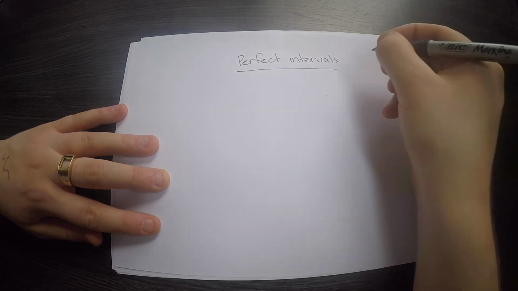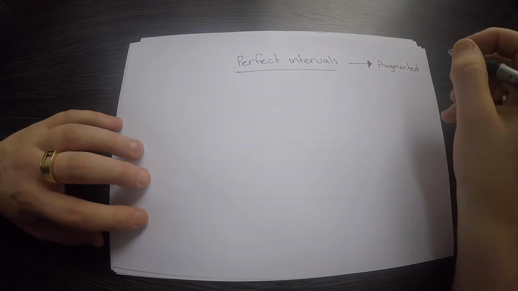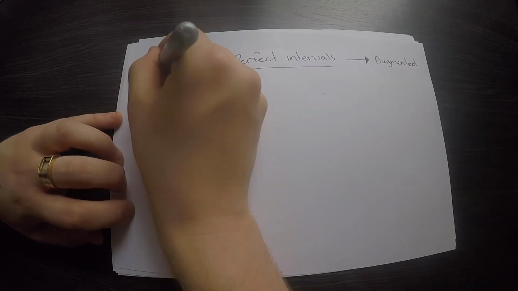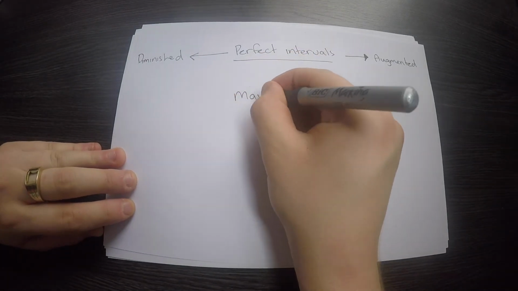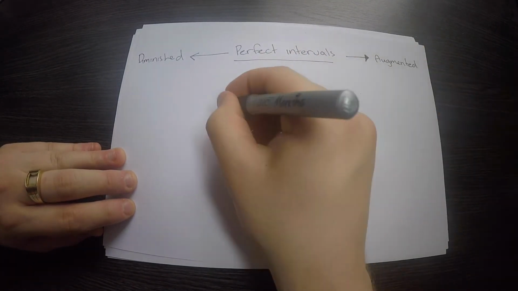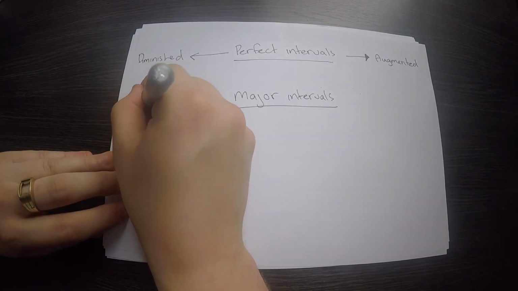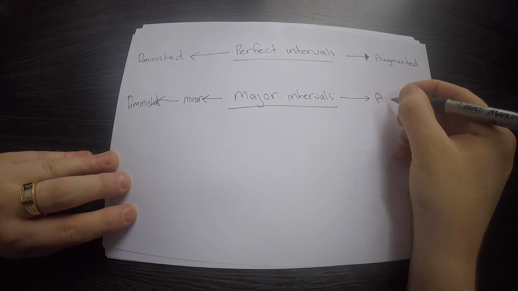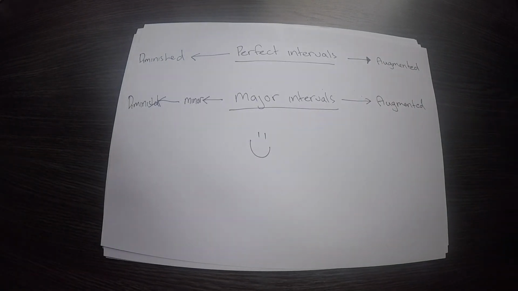An easy way of looking at it is using this table. All these perfect intervals can either be decreased and turned into diminished intervals or increased and turned into augmented intervals. See how we have our major intervals? If we decrease it by a half step, it becomes a minor, but if we decrease it by another half step, this will become diminished. It is the same as if we have a major interval and we want to increase it by a half step, we get an augmented interval. These can be a little bit tricky to understand, but we're going to stick to the basics like I said.